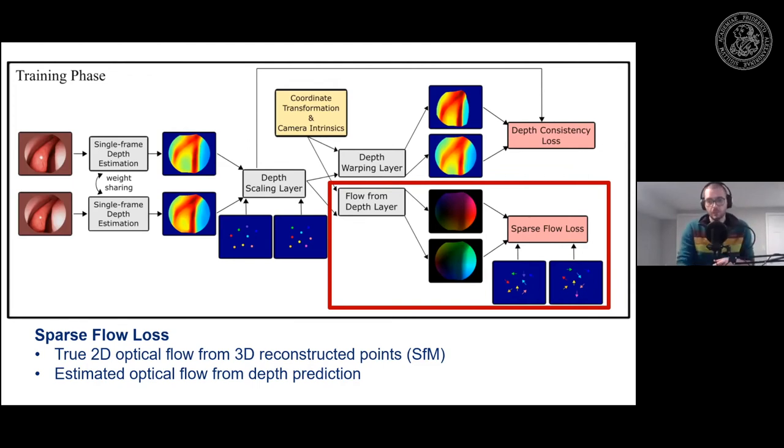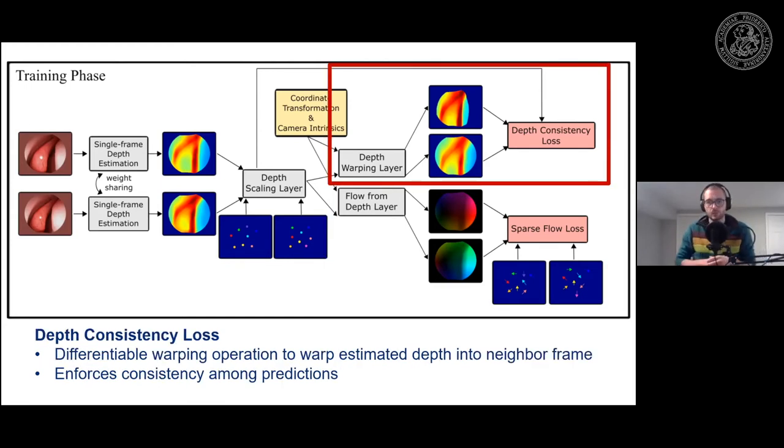The second thing that we now need to do is derive another gradient signal simply because the one that we just defined based on the sparse optical flow is going to help us ultimately to give precise estimates based on exactly these points. However, the signal that we get for optimization is very sparse. So we're going to derive another signal that gives us a richer signal, and that one is based on consistency.